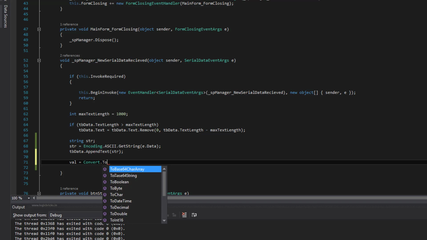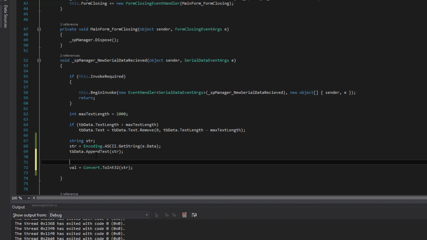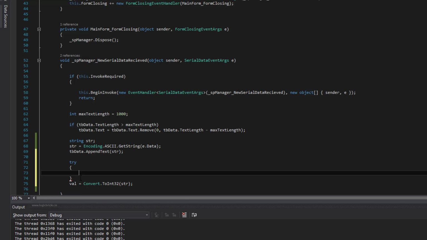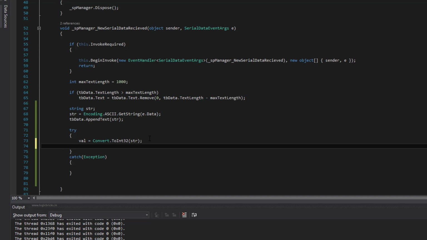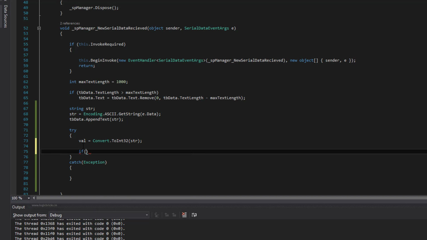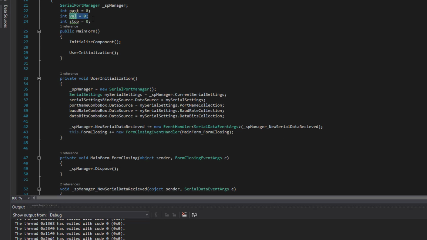Okay, before that we need to convert to integer, but here we need to give boolean. Not an issue. First let's do this with the string, as we are violating the parameter types. This will end up in exceptions, so make a try catch and move it into the try block, so that even when there's an error, our execution won't stop. We will push it into the next iteration. Okay, now after getting the value, we are going to make the conditions. I have the values initialized here, so no need to worry about it. Just keep on implementing the logic, just follow me.